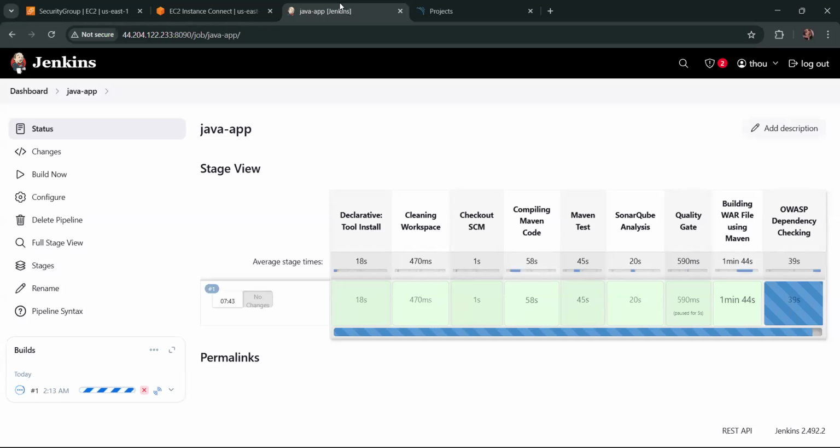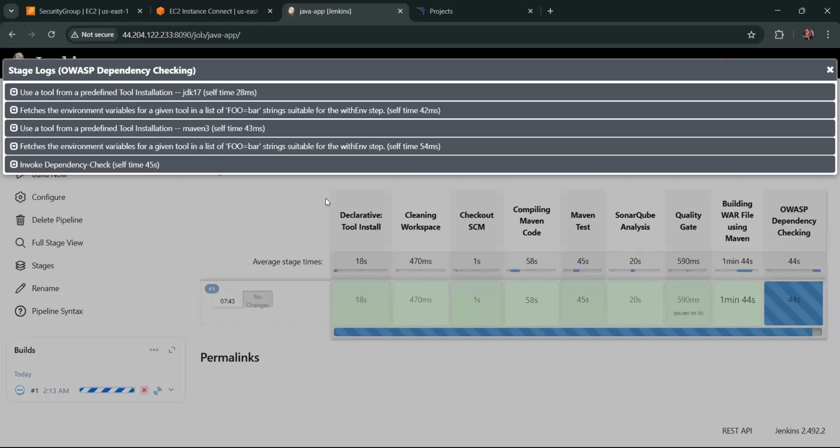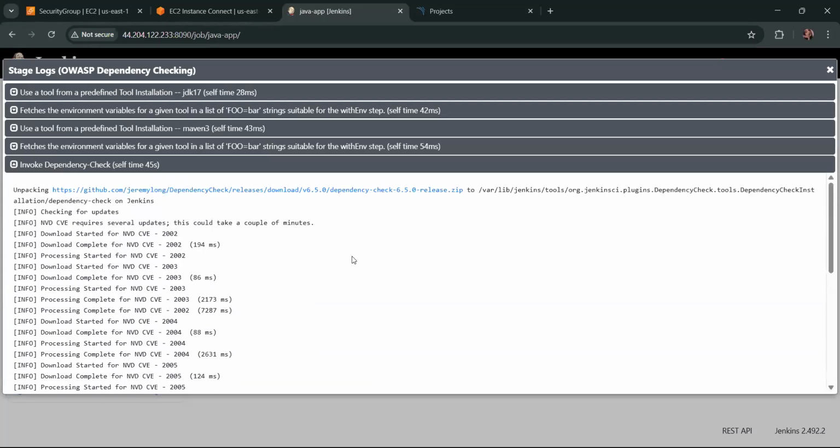Then we need to go to check the rest of the build. Now we can see the AWS dependency checking started. This is for checking the dependency, okay.